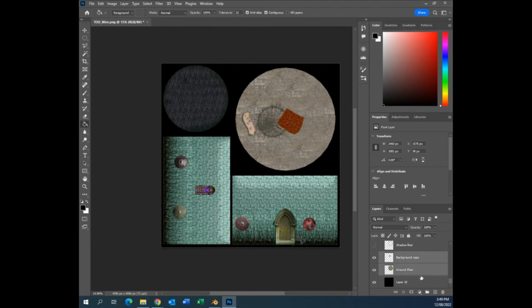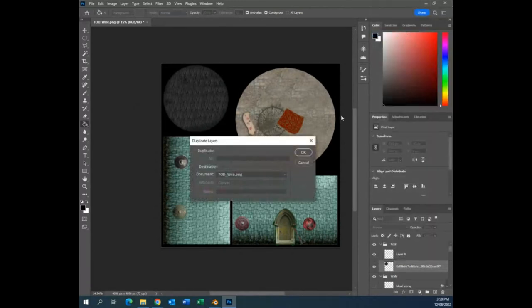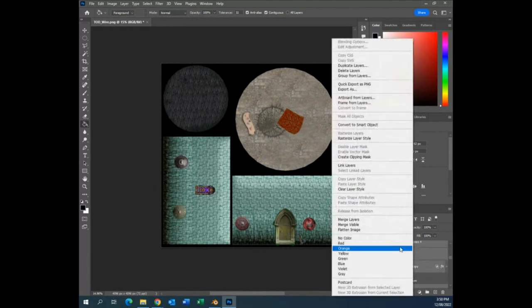All right, so what I'm doing here is I'm basically going to select all the visible layers. I think there's nothing in here that shouldn't be at the moment. Right, I think that's it. Okay, so what I'm going to do here is I'm just going to right click, select them all, duplicate the layers. I'm duplicating all those layers. And then of course they're all put together here, which is handy because what I want to do is merge those layers now.